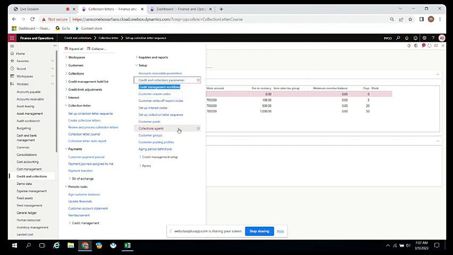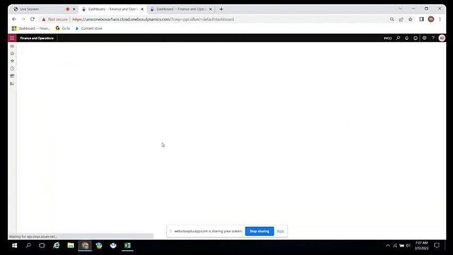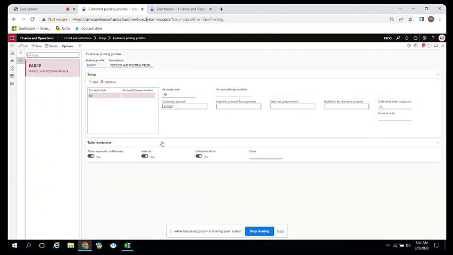We need to go to the posting profiles, customer posting profiles. Here we are going to map and enable this collection letter sequence code, and also this customer letter sequence. We are going to map this.